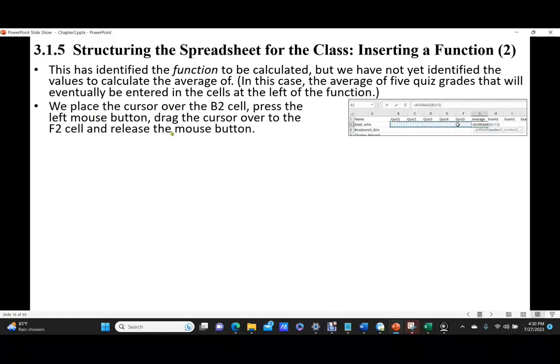We place the cursor over the B2 cell, press the left mouse button, and drag the cursor over to the F2 cell and release the mouse button.